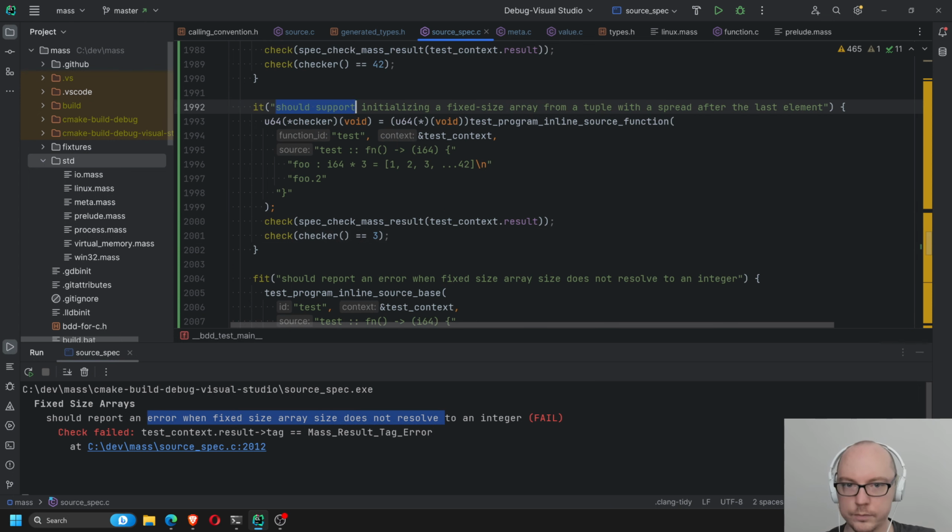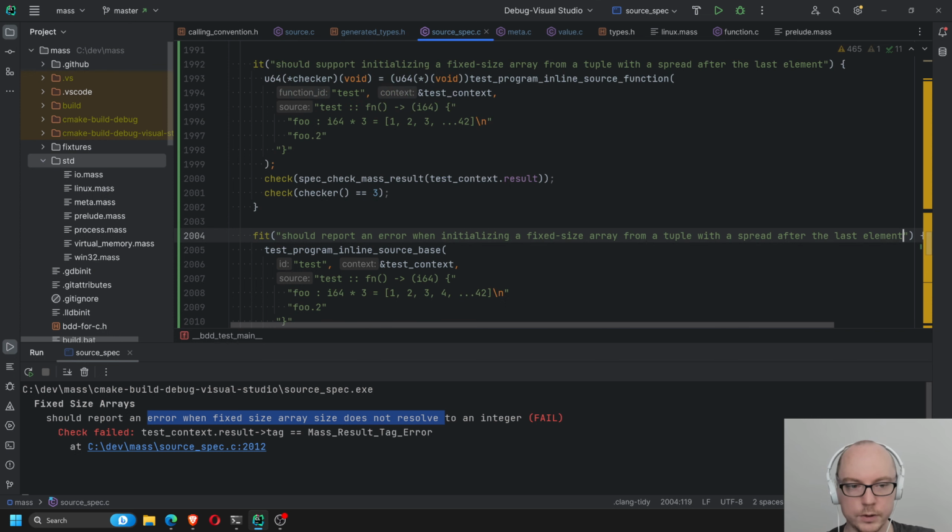Right. Report an error. That is ready from a tuple with a spread. And too many limits.